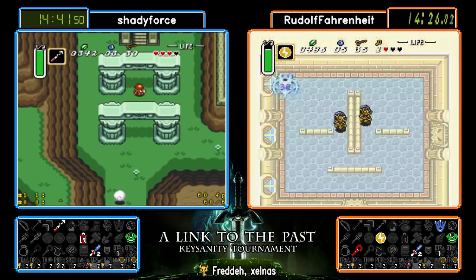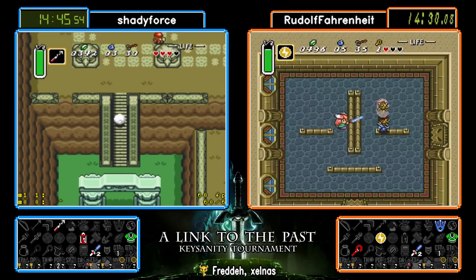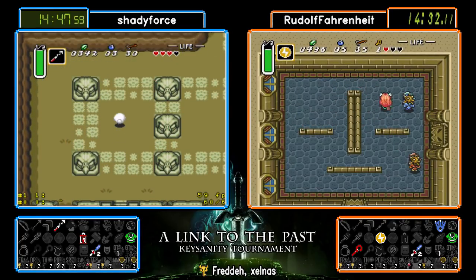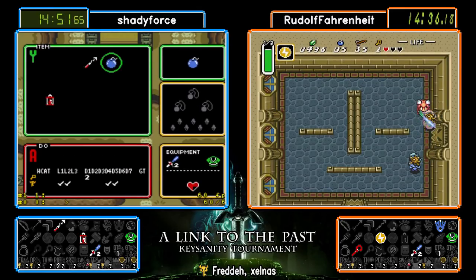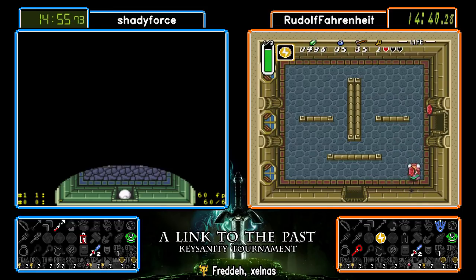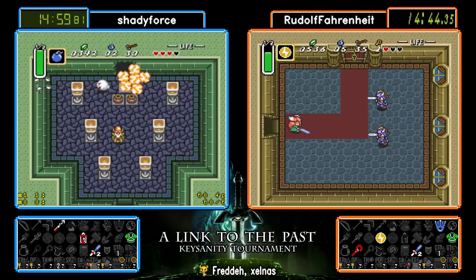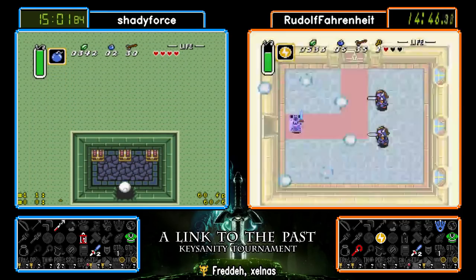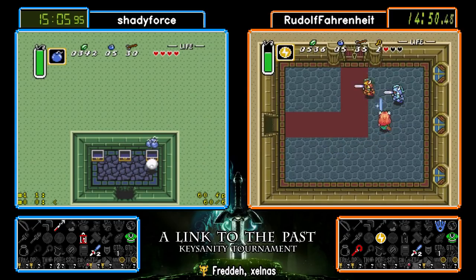Oop. Ether... I don't think Ether does anything to these guys. Oh, it does. No, it freezes them. They can freeze. Throw him. You can't freeze the ice rod. Oh, throwing him. Just wanted to throw them. It actually would have been faster. It's a nice 40 rupee drops, though. Yep, there's the flippers.